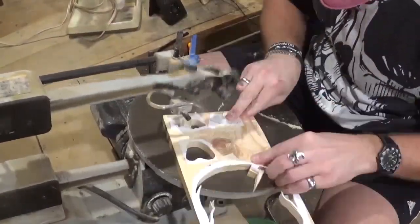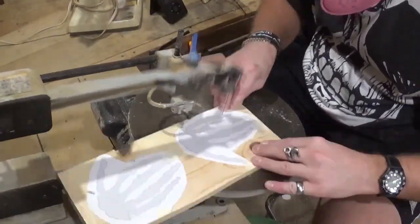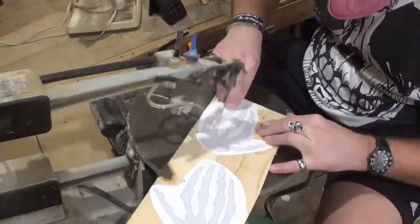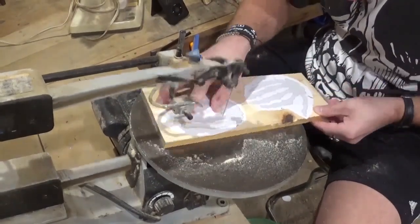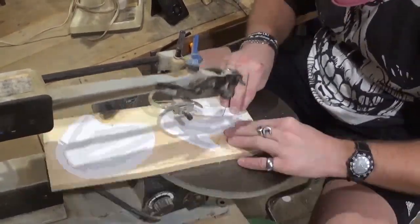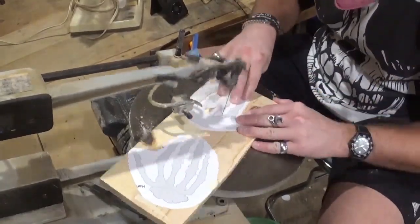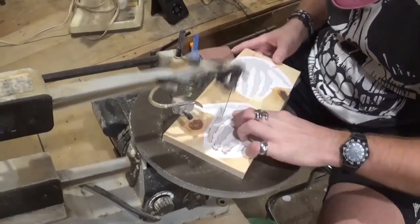Just taking my time cutting everything out and letting the blade do the work. And you really have to be careful cutting out the hands. They are fragile with the long fingers and the shape of the skeleton bones, but I just took my time with it and was very easy with it cutting it out.